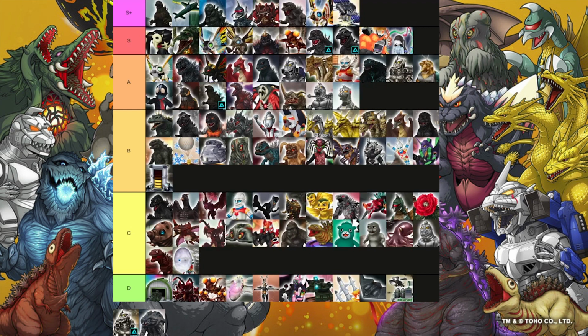Before we do the final two units, the new KIRYU Kai and the new Orga unit, we're gonna talk about why we placed the units where we placed them. We're gonna just go top down. So starting off, we got probably the best unit in the game by far, without question. -1 just came out last season in December.